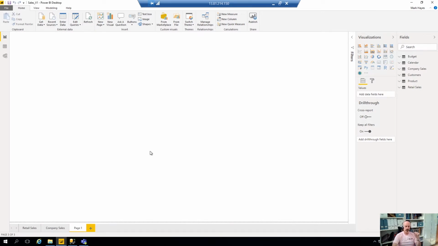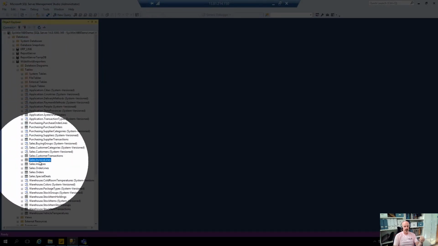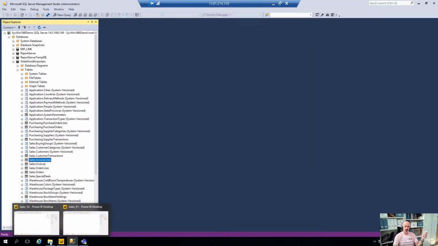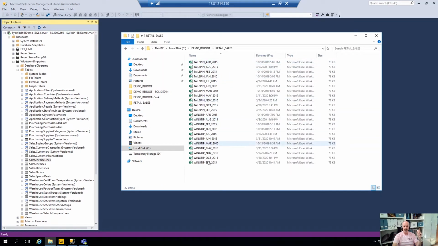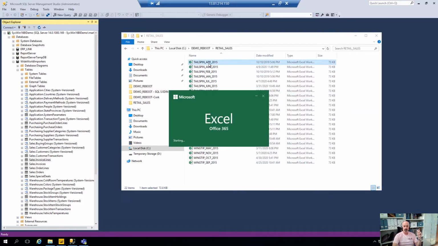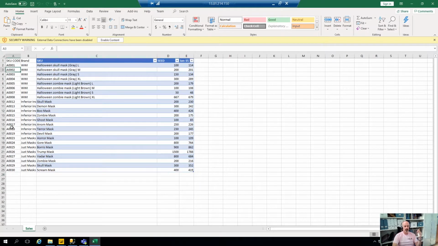So here's my environment. I've got Power BI open already. Let's have a quick look at some of my data sources in here. So I mentioned they get their factory sales from an ERP system. I haven't set up an ERP system in here, but I have got a SQL Server database set up, and there's a couple of tables in particular that I'm going to be interested in here. In addition to that, we have the retail sales, and if I look inside in here, I can see lots of different files have come in from different places. And if I was to open up any one of those, we'll get a quick sense of what's inside these files, and they're all very, very simple. Just a product code basically and a value going on there.